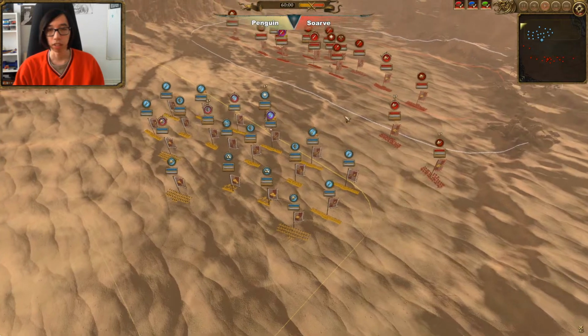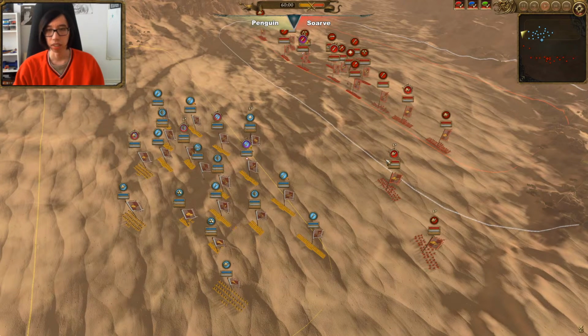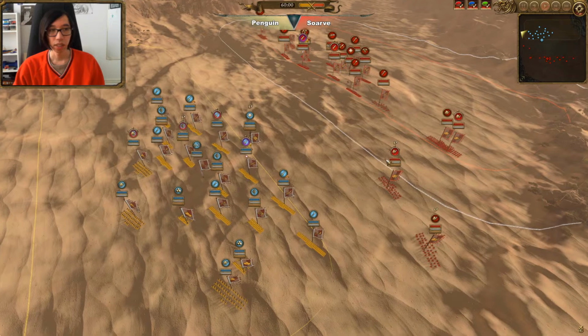So it looks like both players are ready to go. They are positioned facing off towards each other, and as soon as the battle starts, we'll see how it actually plays out.